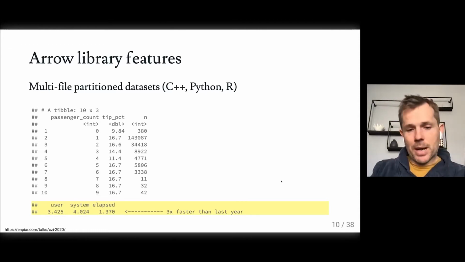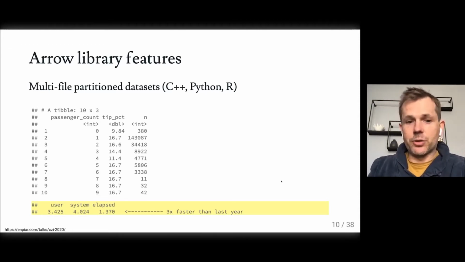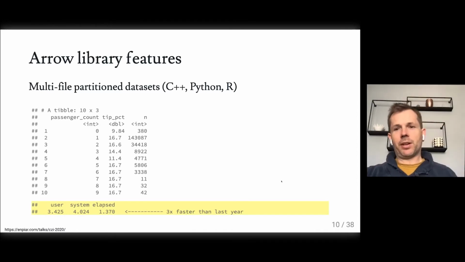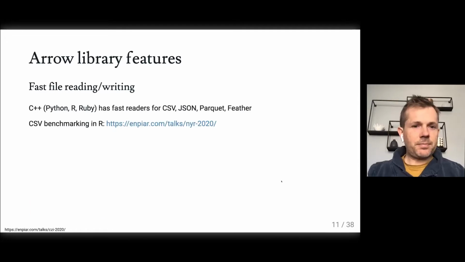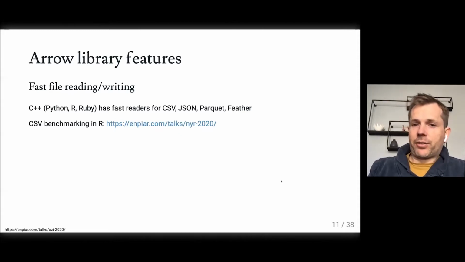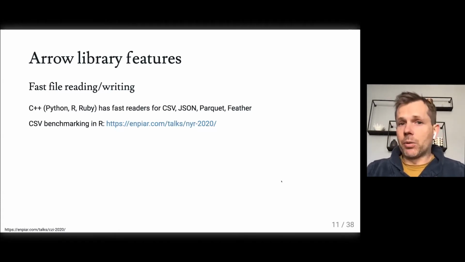Like I said, I maintained the R package, but I didn't really do anything that contributed to this speed up. This is coming from lots of other parts of the Arrow project. In general, our readers and writers for various file formats are also very fast. Parquet is a popular columnar file format, as well as Feather, which is actually the Arrow memory format persisted to disk. So naturally, we read those.